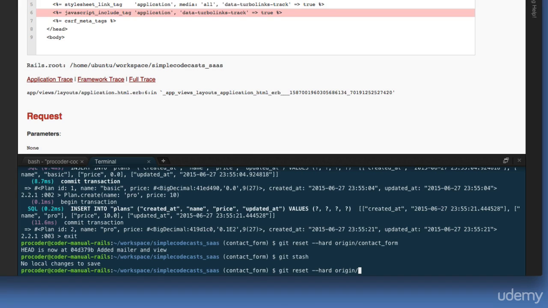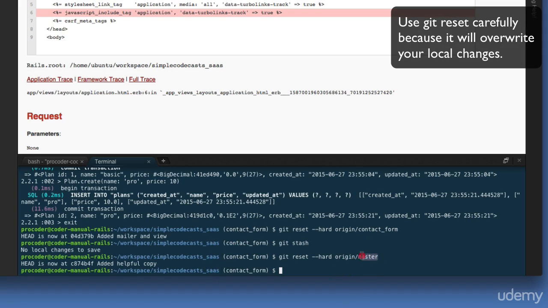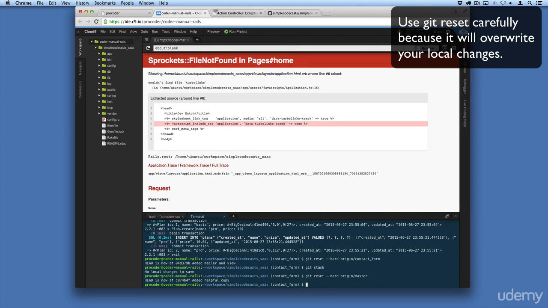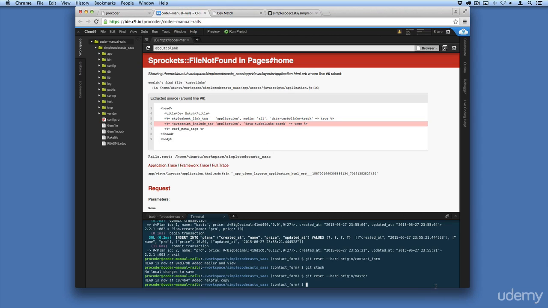If you want to go back to your master branch, just the latest state of master, you would do this. And what's happening is it's resetting my branch here in Cloud9 to whatever I set over here. Okay, so now contact form has actually just grabbed the latest from master. Okay, and if you go back here and refresh, you can always see your changes. So that's a little bit about kind of going back and migrating your work from Nitrous over to Cloud9. But just remember, it never hurts to go back and actually just write this stuff out from scratch again. The more you do it, the better.